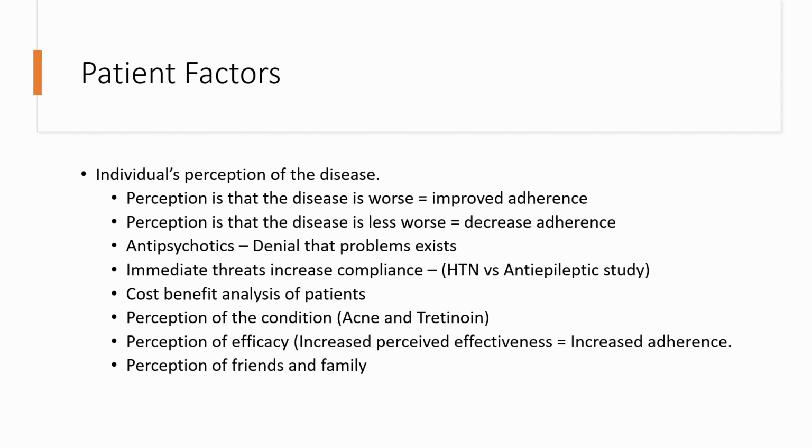Next is the perception of the condition. So take for example, acne and tretinoin. So this is common in teenagers in which skin conditions such as acne are common. And they perceive that having acne is disfiguring. So they are more compliant with dermal products and dermal treatments to improve their outer appearances. It's because they value their outer appearances. So they perceive that acne is disfiguring and they do not want to be disfigured. Therefore, they take medicine more.